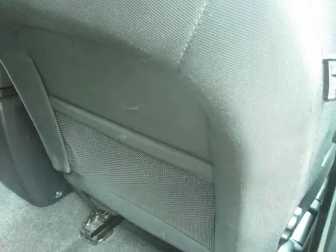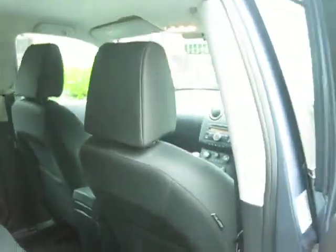I'm just going to come into the car now. I'll show you there. That's that 3-point seat belt. There's the Isofix points, just to show you that. I folded away that very natty little armrest, and you've got plenty of space in the back here if you want to put adults in here or kids, and you've got these nice little map pockets as well that are quite useful. I've already shown you the boot. You've got a parcel shelf as well that's coming with the car, as you might expect. So that is the interior.